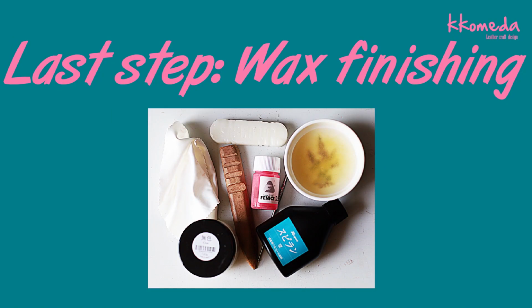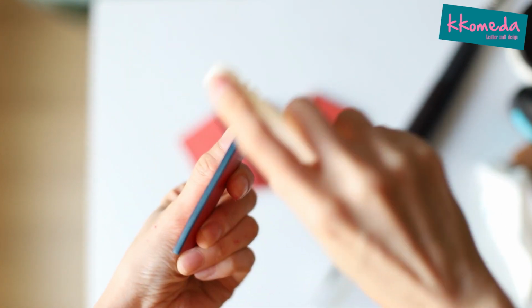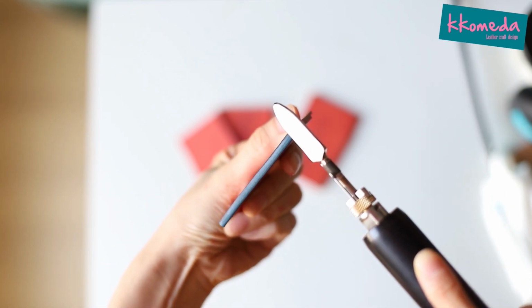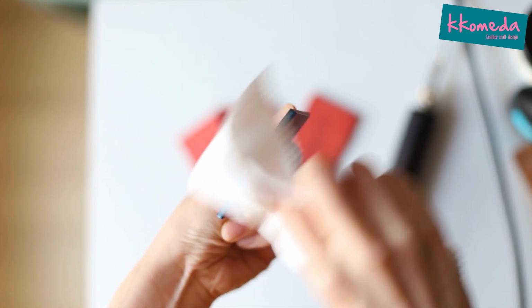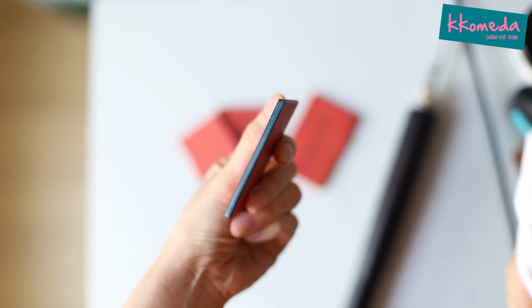The last thing I want to talk about is the very last process. You can apply this to every method, covering the edge with wax for more protection. Apply wax all over the edge. Melt it with proper heat. Not too hot, not too cold. I do it at a temperature that I can barely hold onto, and rub it with the fabric. This process gives the leather more gloss and protection.